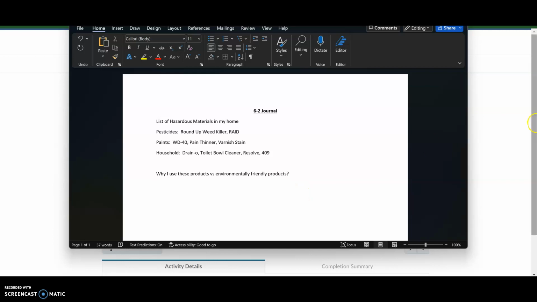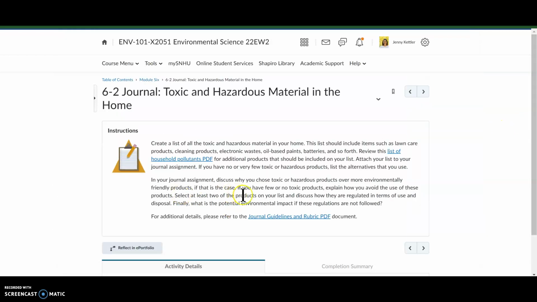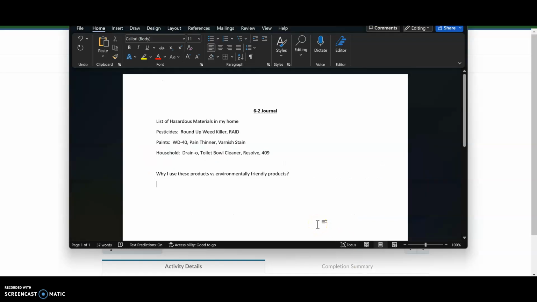And then the next part says select at least 2 of the products on your list and discuss how they are regulated in terms of use and disposal. So, like, I may decide to choose the Roundup, disposed of, regulated by, and that's going to be a law.